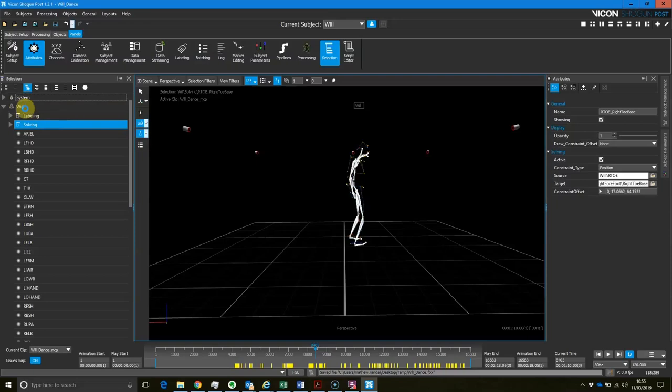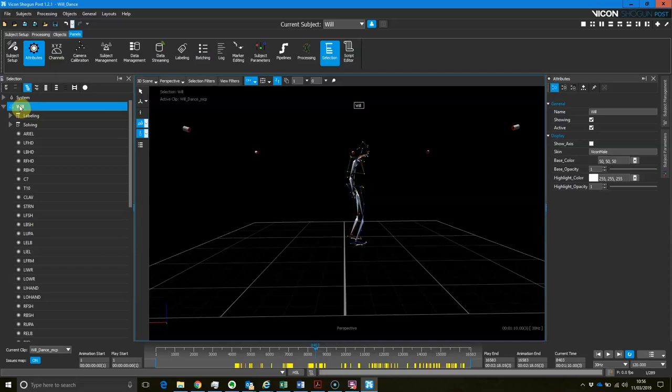If ever you come in here and it doesn't have the right name, it's very easy to rename that. You can just click on here, make sure you've got the attributes window open, and then just rename here. I'll just call it Will 2 as an example, and you'll see it's renamed to Will 2, and if I export it now, that will be called Will 2. So it's another thing that you can fix at this stage to make your life easier later in the pipeline. Okay, I hope you found that useful.